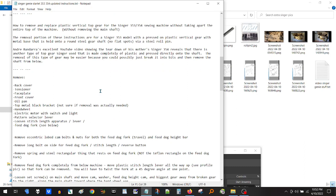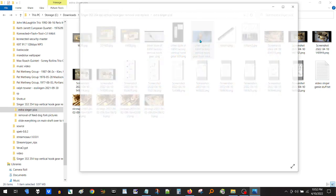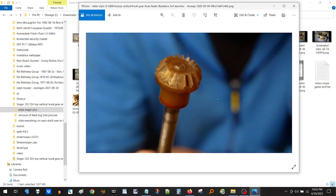So this is for the pressed-on metal base with a plastic gear on top version. The other style, which I'll show here, is the style that Andre Bandera and this other person have. It's a pressed on version. This is not the one I have.